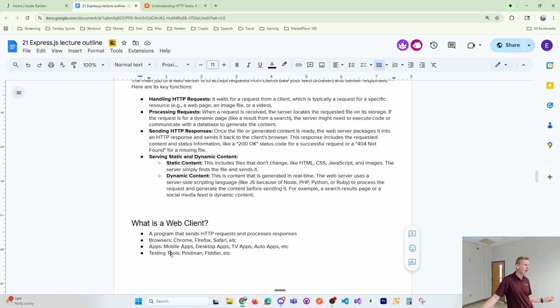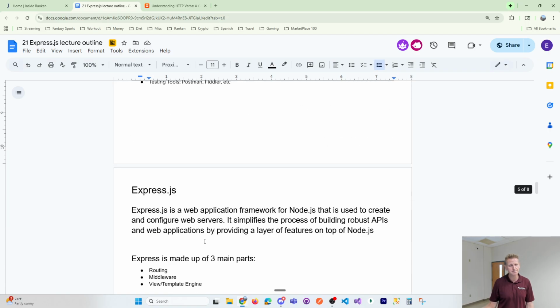You can also have some testing tools. We're going to use this tool in this class called Postman, right? This is a tool right here. I'll give a little tutorial on it later, but Postman is, I've heard it called, like a browser on steroids. It's kind of like a supercharged browser that's going to allow us to make these various types of requests a lot easier than using a web browser itself.